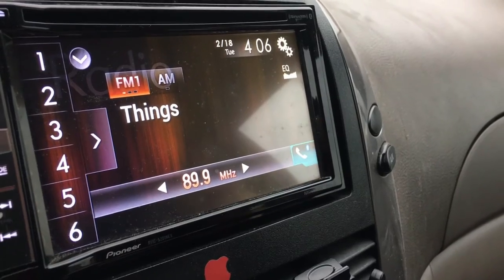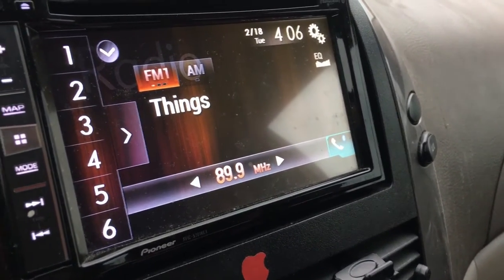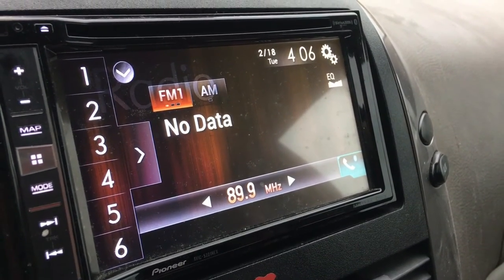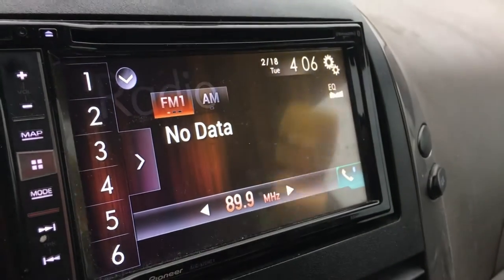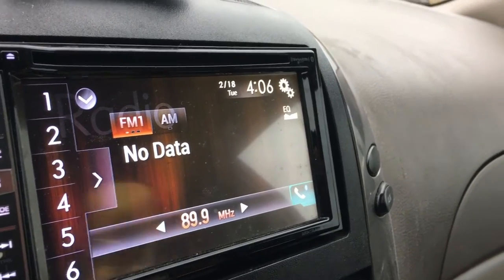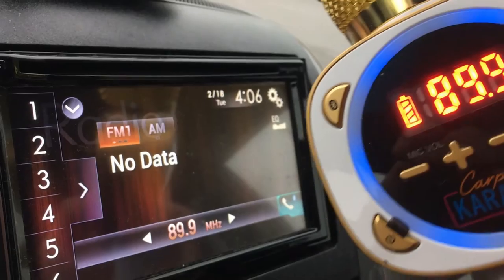Now speak. So you see, even if a radio station comes over, you can still talk over that radio station. Let me change the radio station so you can see. Watch the radio station come up.